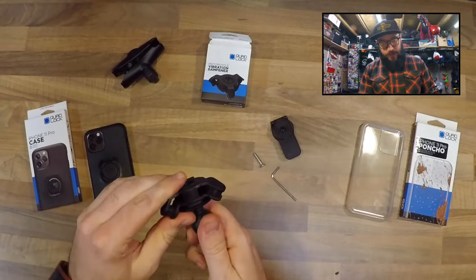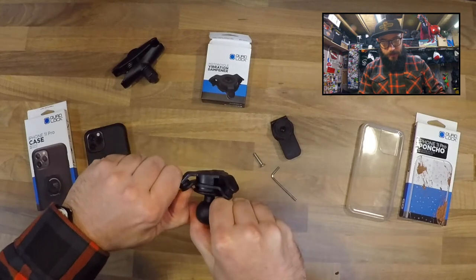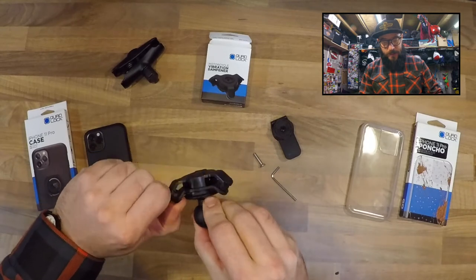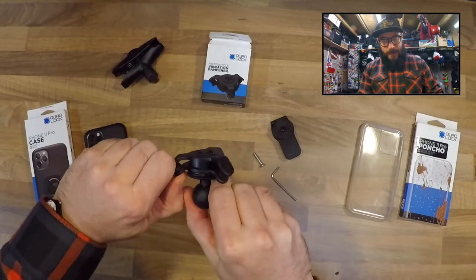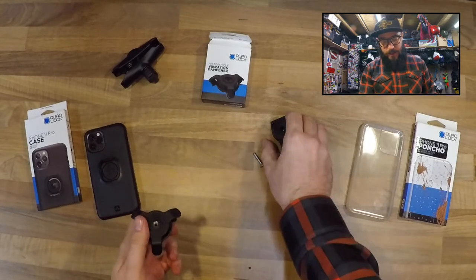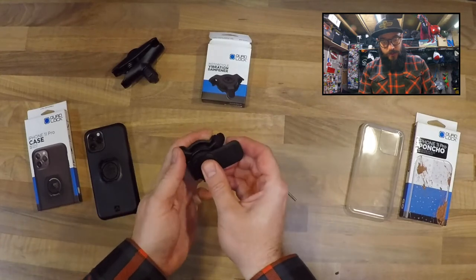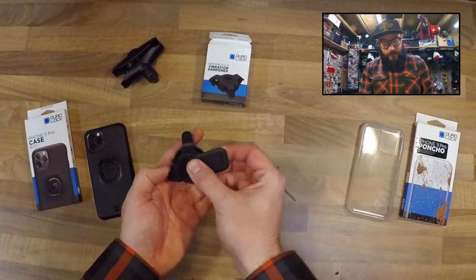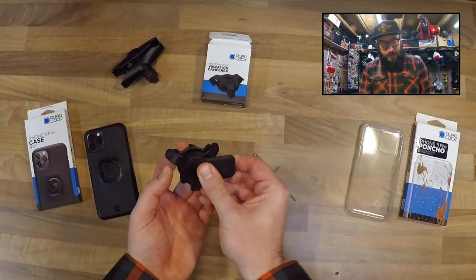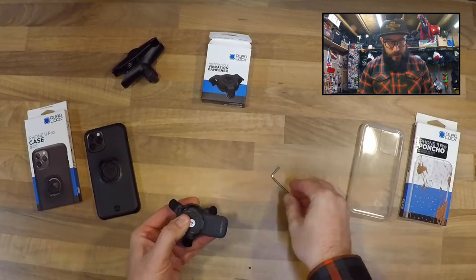But you also don't want it coming off. So you see that? This product has got a little dampness to absorb the shock. I'm guessing they've done some rigorous testing on this because they don't want any more backlash than they've already had from all this. And then you choose your desired position for your mount. Looks good — I can always adjust it.